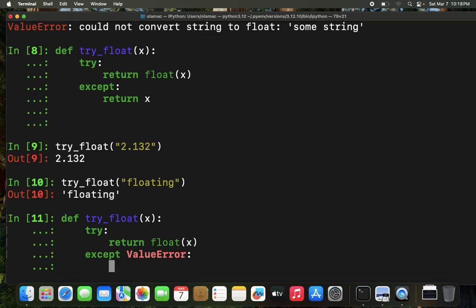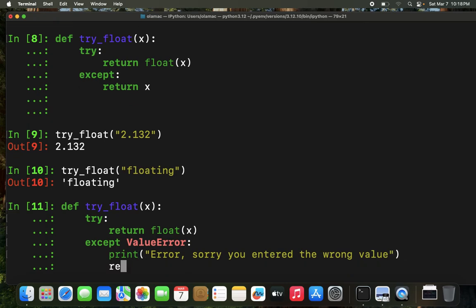Okay, and then here we can do print, error, sorry, you entered the wrong value. Okay, and then here we can just return none, like that.